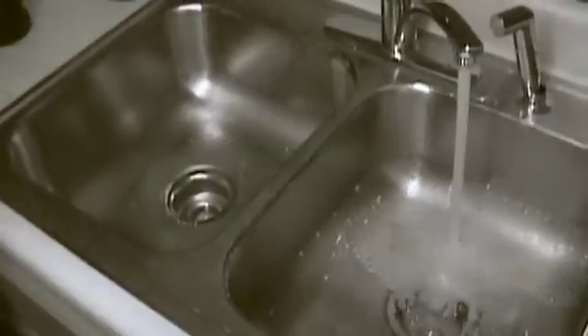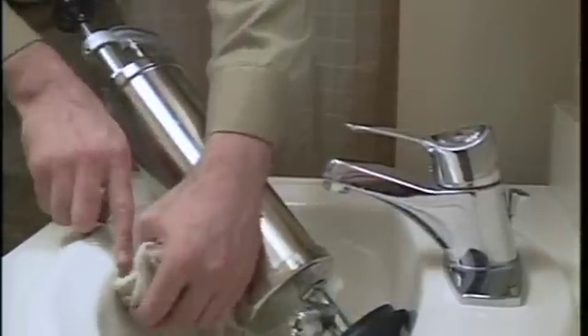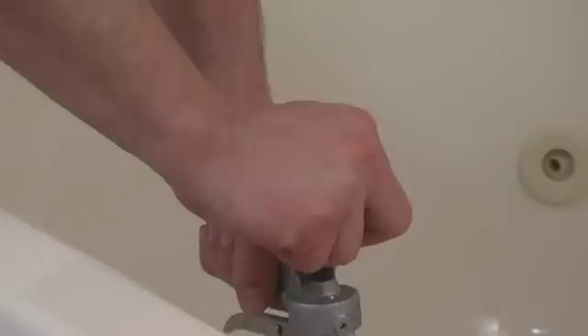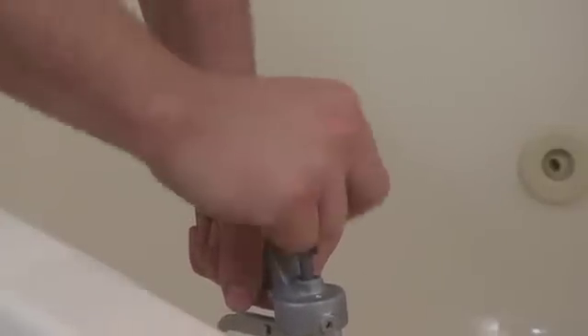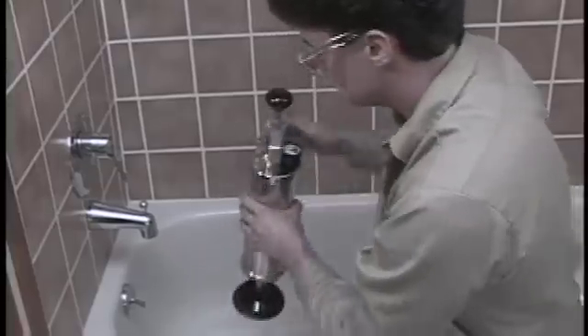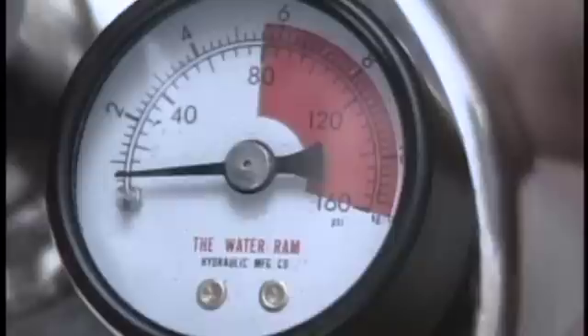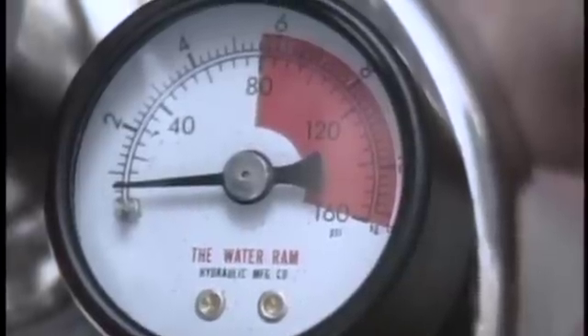To begin, make sure there is water up to the top of the drain opening — the shockwave travels only through water, not air. If you are clearing a double sink or a sink with an overflow, just cover the other opening with a wet rag to protect against splashback. Pump up the ram to the desired pressure. The water ram's air cylinder can pump up to 80 PSI, but most stoppages can be cleared with just 20 to 40 pounds of pressure. The gauge indicates the amount of pressure you've built up in the ram.